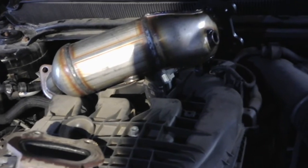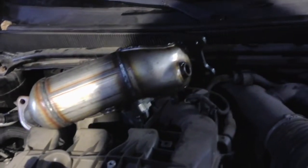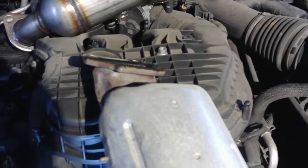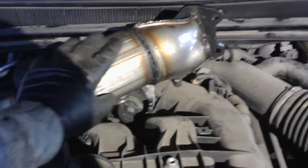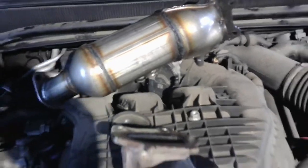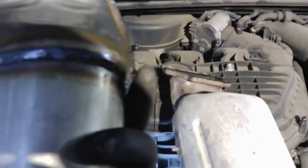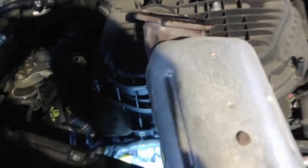So one thing I noticed right away with this aftermarket cat, there's no heat shield on it, which is kind of a big deal. So I'm going to kind of research it and see what the plan is here. This heat shield will not bolt up to that. This is the factory converter. Normally these come with like a little cheap aftermarket heat shield, but it doesn't have anything. And it doesn't even have any of the mounts that you would need to mount one. So I'm not sure what the plan is there yet.